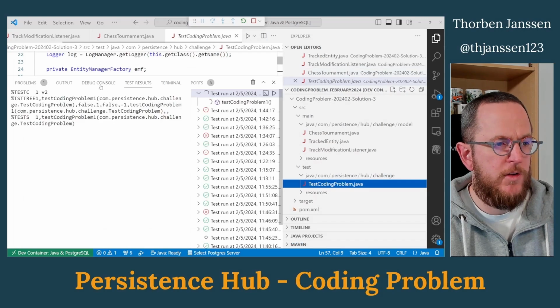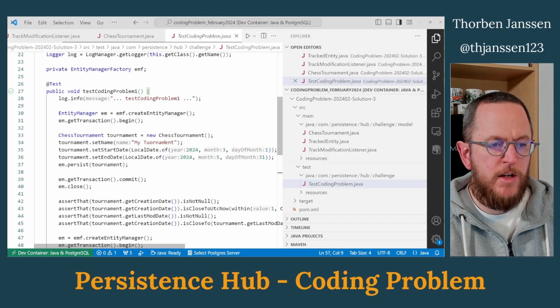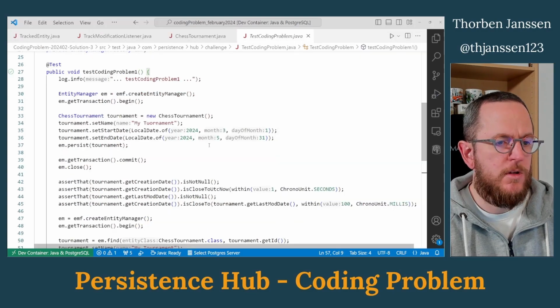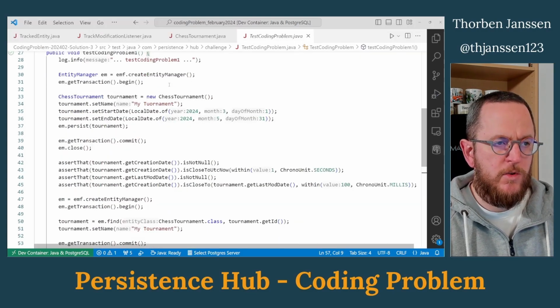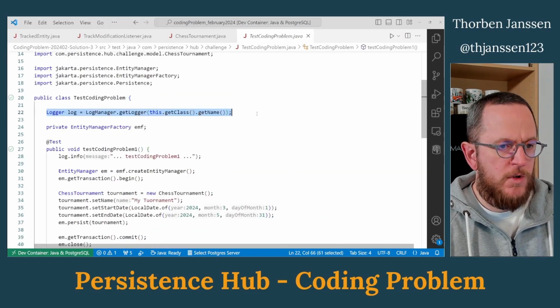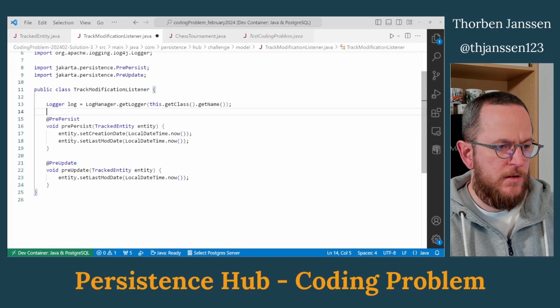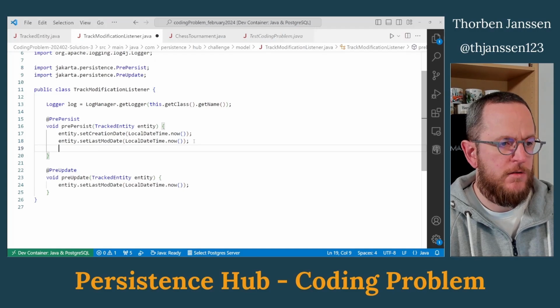When we now run the test case, we see that the test case passed. So the two listeners, you know what, let's quickly add that here.